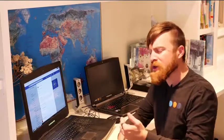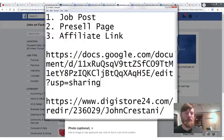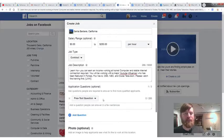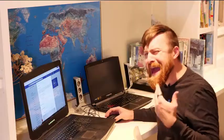Now for this, what you'll want to do is you'll want to actually change this out to be your link. So let me demonstrate. So we had this bit.ly link, and what we want to do is we want to take this back and we want to delete this and post our link in its place. That's what those brackets mean. You can add extra salesmanship to this if you want.